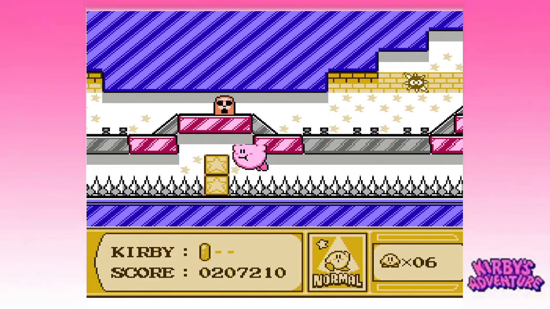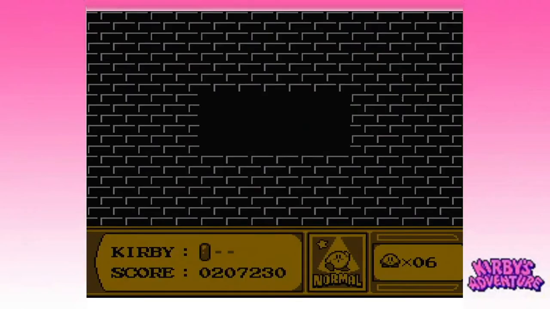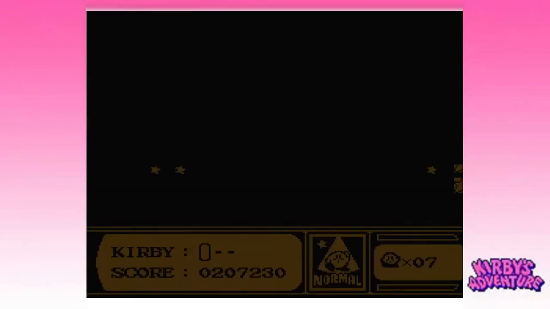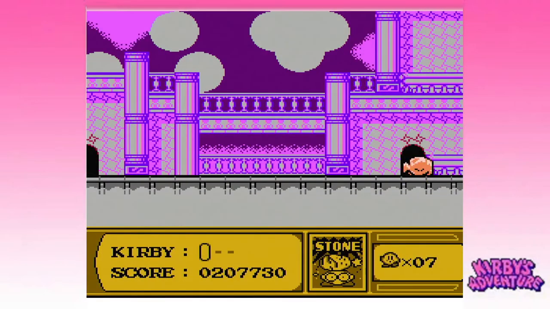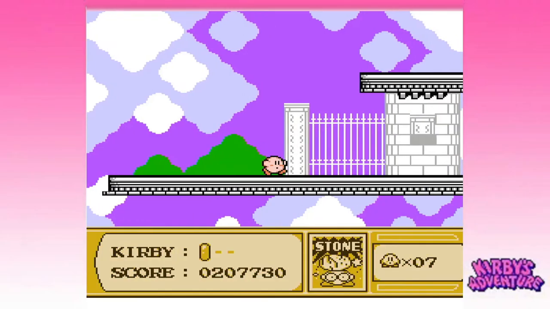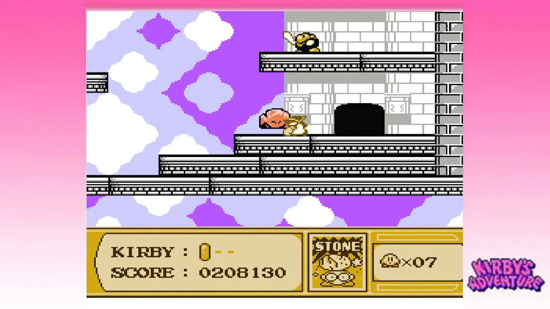It's almost impossible to, like, touch that. Right, there is a door here. And I think that's the secret. Oh, it's just a one-up! Are you for real? It's just a one-up! Well, at least I have an extra life, at least. Oh, and the stone. We got a stone. Alright, okay.